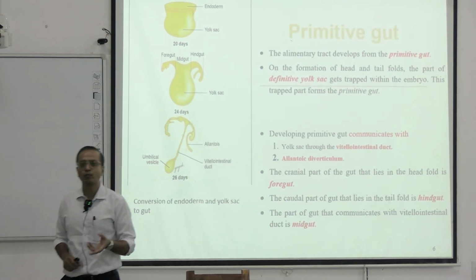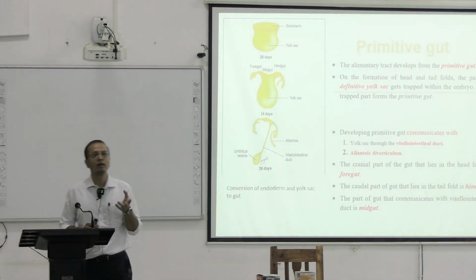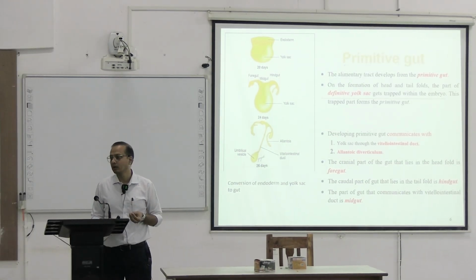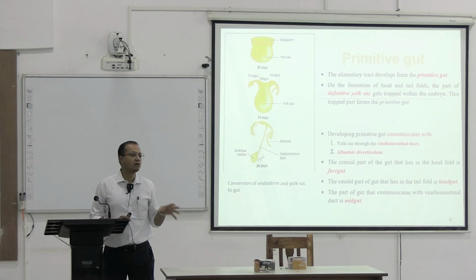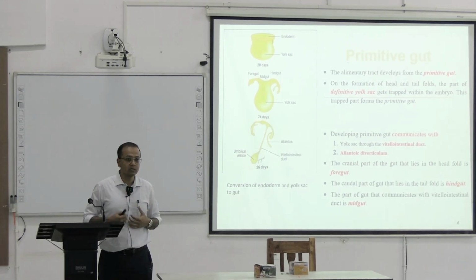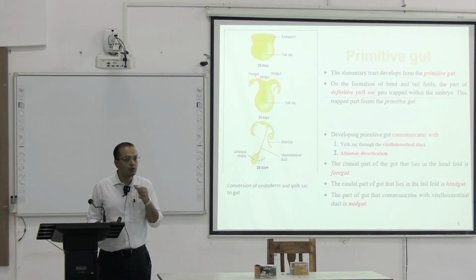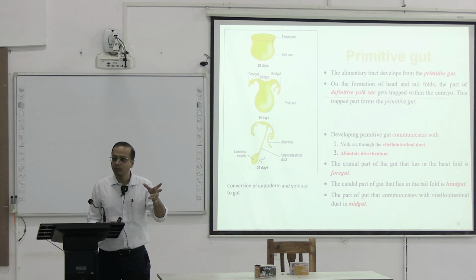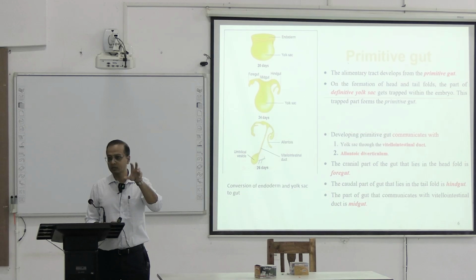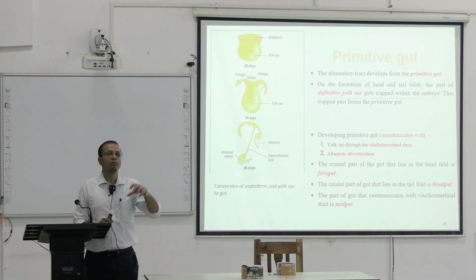So out here, so far, we have acquired knowledge along one line. Where is the gut, or the tube present in these intestines, called the gut tube, coming from? It comes from the primitive gut tube, and the primitive gut tube comes from the yolk sac. What happens to the yolk sac? It was there as a sac, it becomes a tube, and that tube gets inside the developing embryo by the folding process that happens during embryonic development.